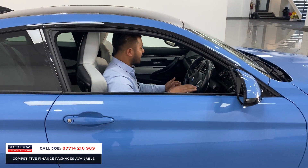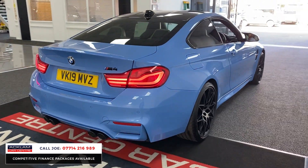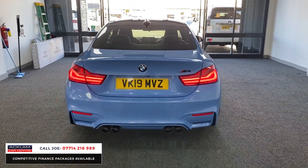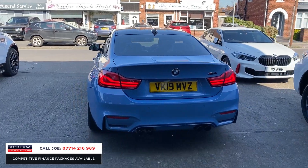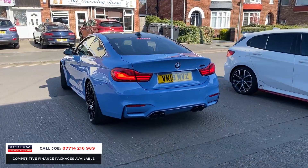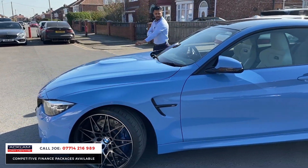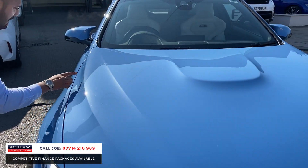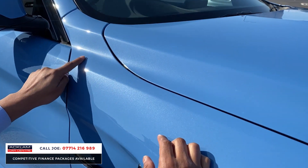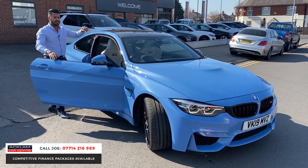For me it's just a special car. I want to finish the video by showing the color in the sun because it's a cracking color — it looks good in every light. Just have a look at this outside, because when the sun hits it, it really makes a difference. Obviously when you're driving this car — the M car has a lovely hump on the bonnet, so that's how you know it's not a normal BMW M Sport, it belongs to the M family. That color is absolutely insane. If you look at the swage lines you can just see the glitter and sparkle — it's absolutely out of this world.